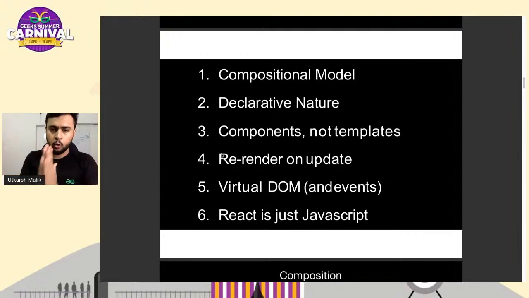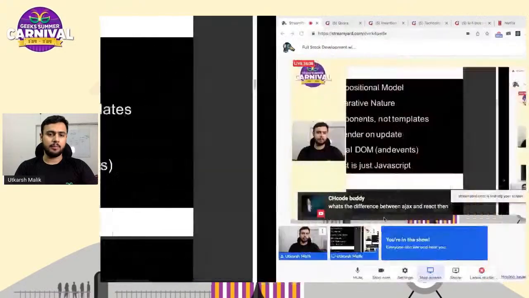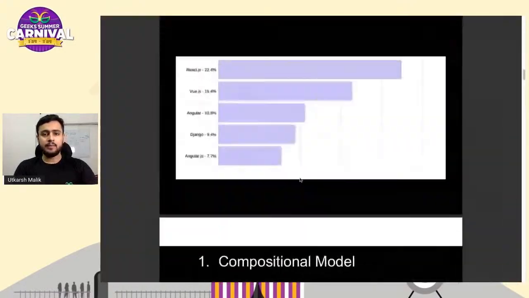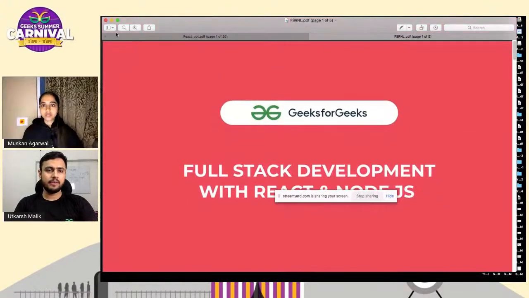Then it compares the actual and the copy with an algorithm called the reconciliation algorithm, compares the differences between the two, marks the nodes that only need to be changed on the actual DOM, and then only those nodes and their children are changed that actually need a change. This helps you avoid re-rendering of the complete web page. I hope you are clear now on why React is important. These were very typical use cases of React. Now I hope you are clear with React.